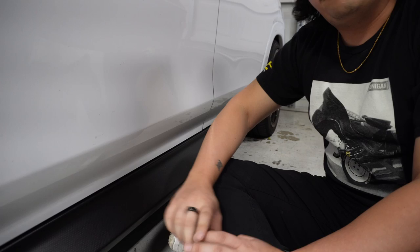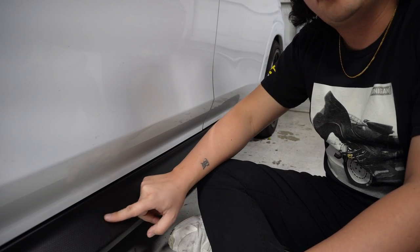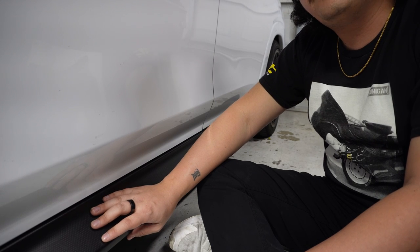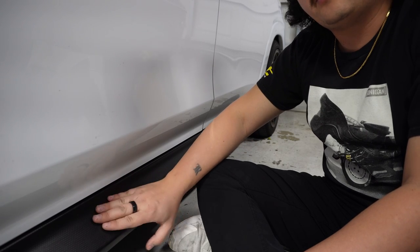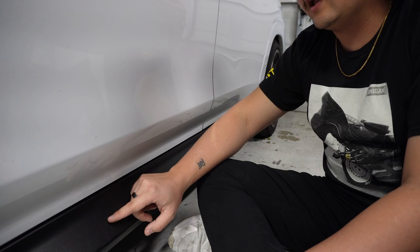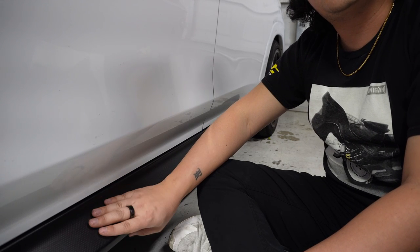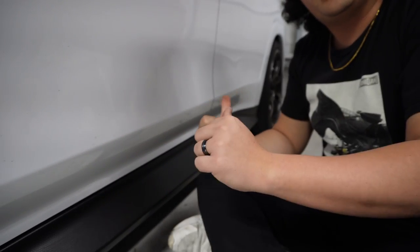When you really sand this plastic, it tends to gum up a little bit and form these tiny little plastic pieces — it creates almost like a furry texture on top of the plastic. You solve that by priming it and sanding it to get a really nice surface. Once it's primed and you've done your last sanding, we'll throw the base coat on and then the clear coat, and you'll see it comes out really really nice.